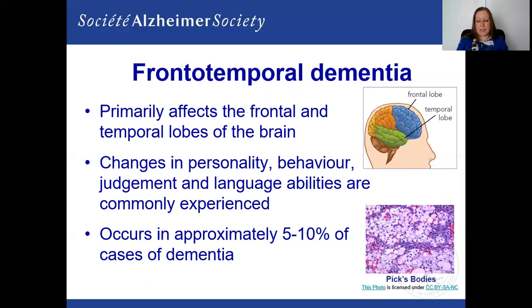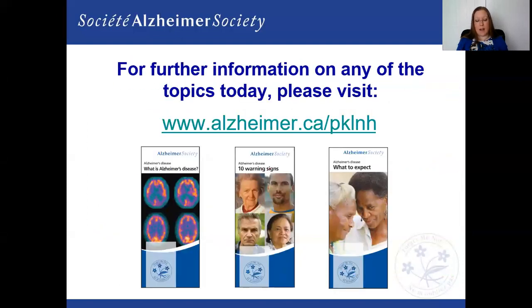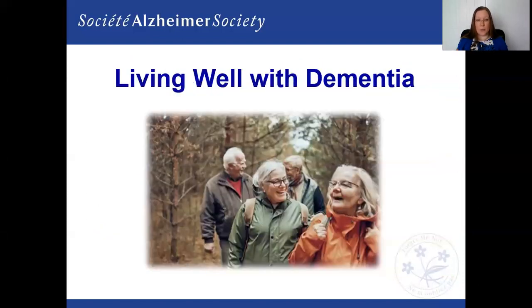And unlike Alzheimer's disease, a person with frontotemporal dementia often remains oriented with respect to time, and they have preserved memory in the early stages. In the later stages, though, of the disease, general symptoms of dementia may also arise, such as having that confusion, becoming more forgetful, and all the other symptoms of dementia that both Chris and Ali spoke of earlier. So that gives us an understanding of frontotemporal dementia as well.